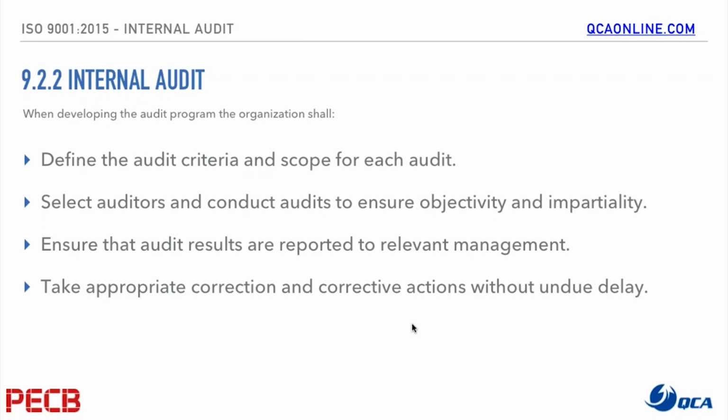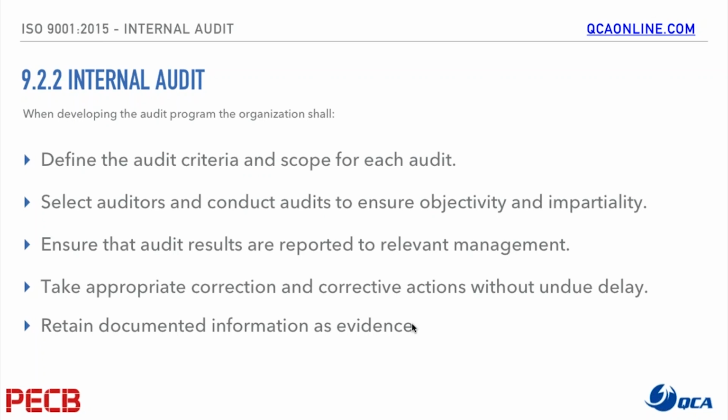And the last point here, the requirement to be considered, is the retention of documented information as evidence of the implementation of the audit program and audit results. Keep in mind, retention means records. What has been done? What has been identified, both positive and negative, during the audit process?